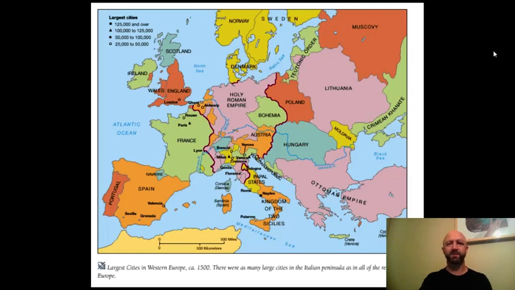Now, if you look at this map, this is what Western Europe looks like, basically from about 1300 through 1500 or so. You can see that Italy, which is where most of the story takes place, is not the modern country that it is today. It's a number of different city-states, the biggest kingdom being Naples down at the boot end, and then the papal states around Rome, and then Florence is one of the big centers, as well as Milan up here, where art gets produced.